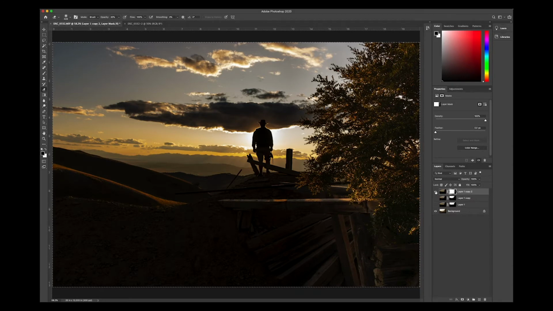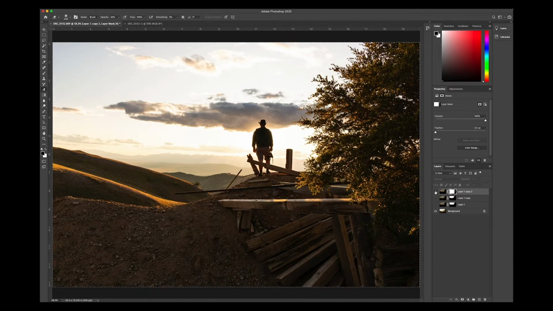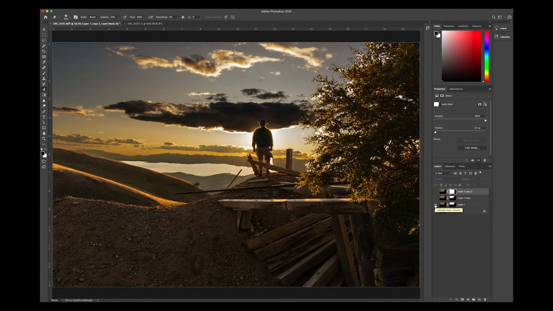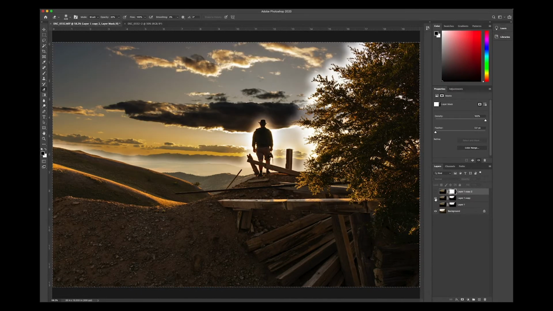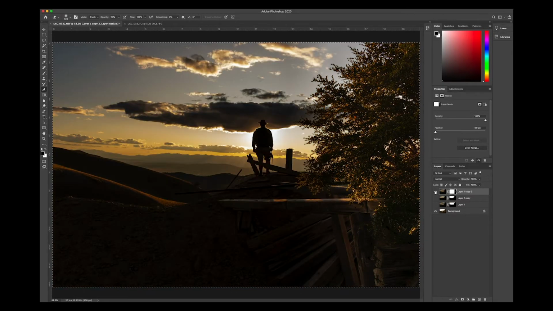So I want to click on this and show you. That's what we were dealing with before. That's what we did the first time. This is what we did the second time. And now here's where we're at. Looking pretty good on the tree, right? I mean, you could mess around with it a little bit longer, but it looks pretty good. So then we want to get some of that foreground in there.